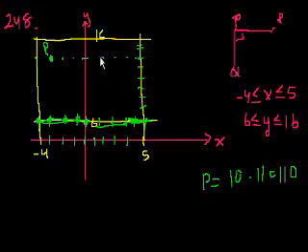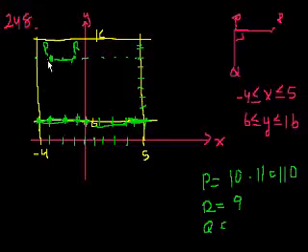Well, there were 10 x spots, 10 x coordinates. P took up one of them. So now R could only be one of 9 x coordinates, right? Fair enough. All right, and R is limited to its y. Once we pick a y coordinate for P, that's got to be the same coordinate for R, right? R has to be on the same y coordinate as P, because they told us that this line is parallel to the x-axis. Fair enough. So once we've picked a P and an R, how many different possibilities do we have for Q?